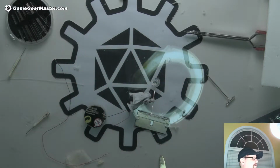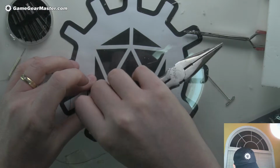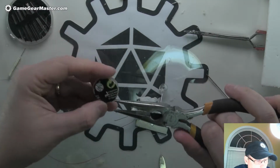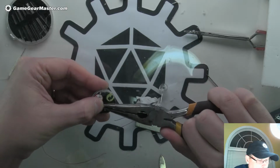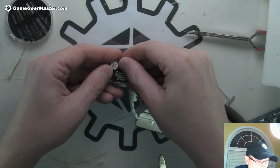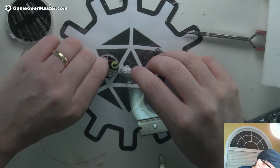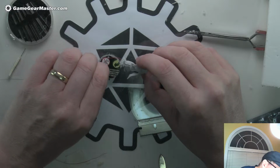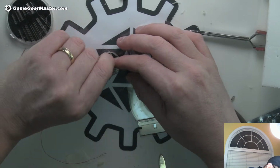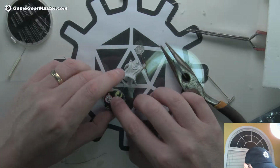What if I make a little hook out of it? What if I go like this? Turn it, so it has something to grab onto. Like that. Let's try that out and see. And maybe lay it in there. Yeah, there we go. Already liking that better.